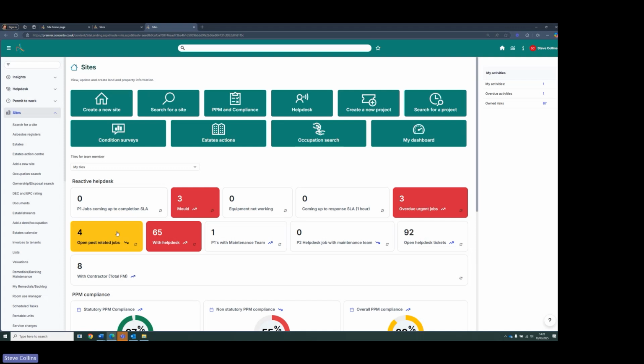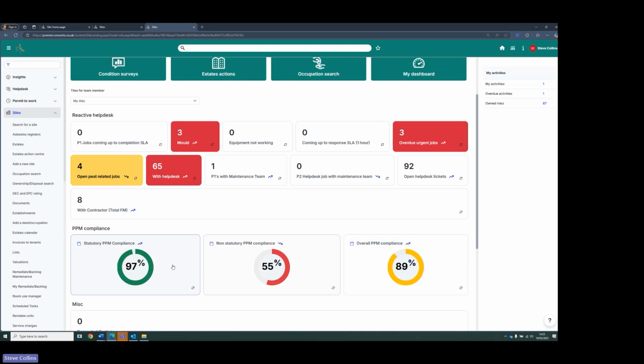If you hit this page every time, then the challenge you'd have is that if everyone hits these pages at the same time, obviously then you're going to get a massive performance spike. So what we do is we cache this in the background, and we can configure this to say, look, every 5 minutes, 10 minutes, hour, whatever. So certain things, like that PPM compliance stuff, you could probably set that to be cached once every 24 hours, or 12 hours or something like that. Your help desk, you might go, look, I want you every 10 minutes, every time I come back to this page or backwards and forwards, I want that to be updated. You can still refresh manually.